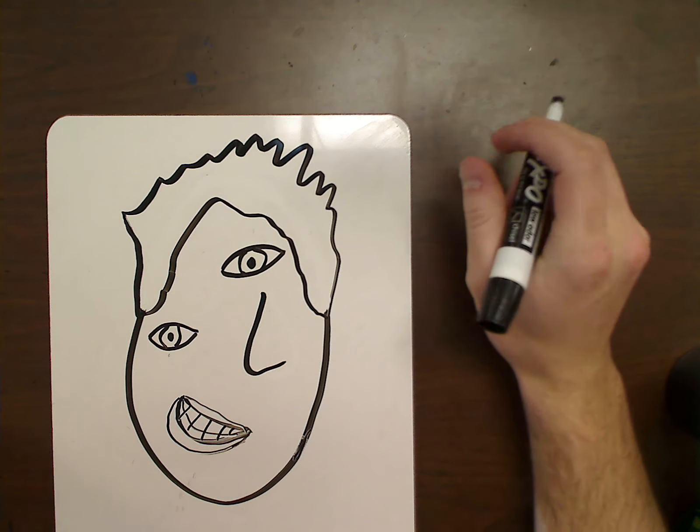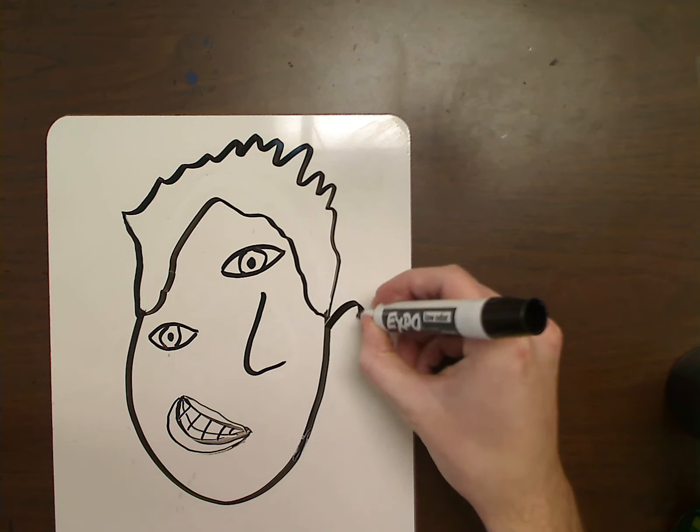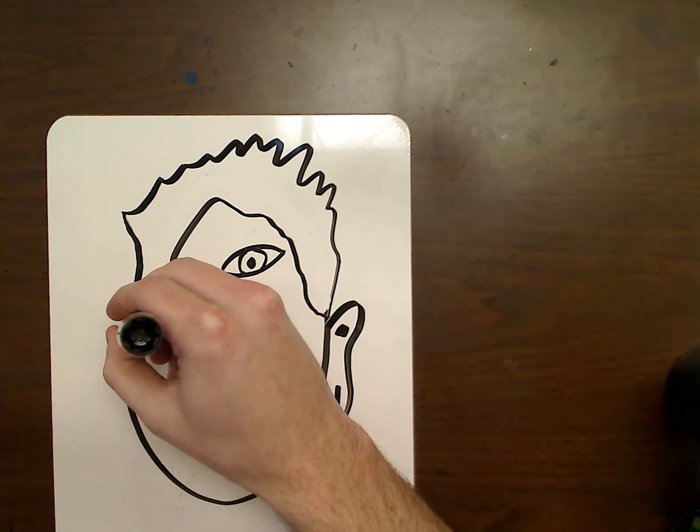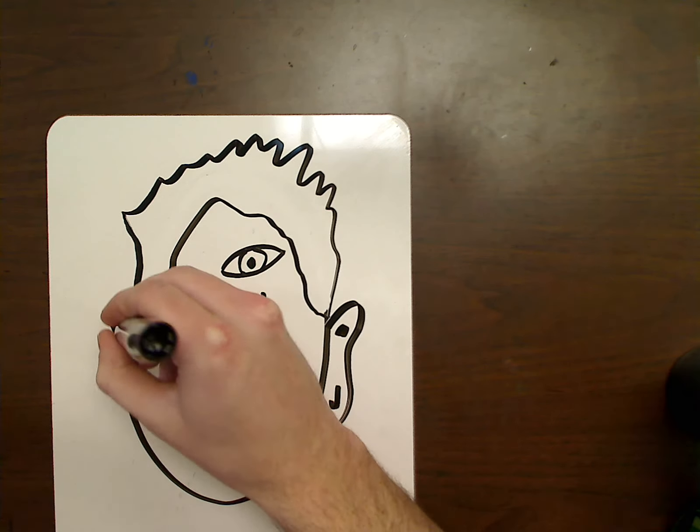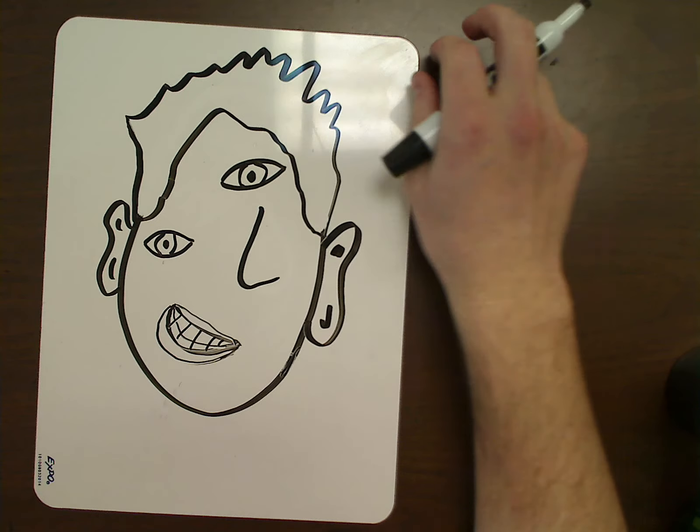And then I'm going to want to add my last thing, which were some ears. So I can make them big, little again. It could be silly. A big one over there. I'm going to put a little one over there. And that is my Picasso portrait.